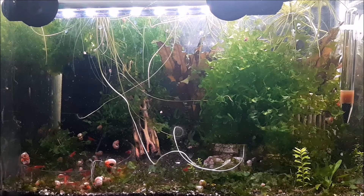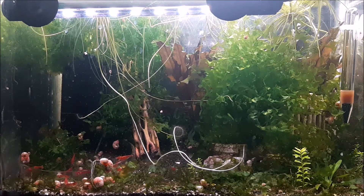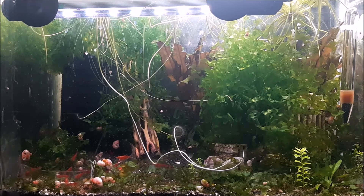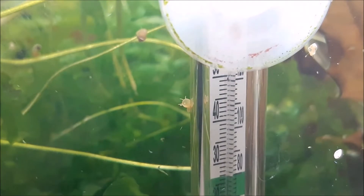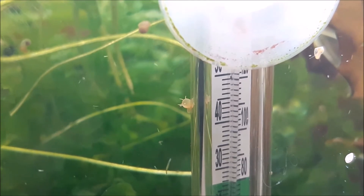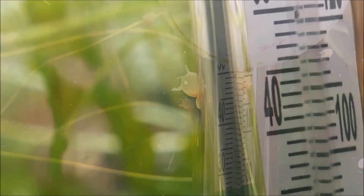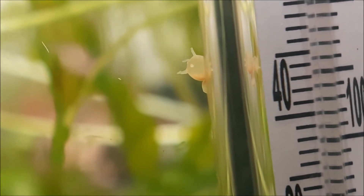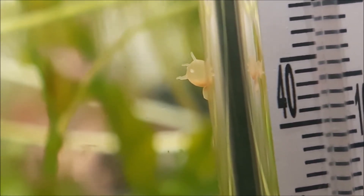So let's take a look at the Hydra after day two as it's dying. I'm going to keep an eye on it — you may have to do a second dose with Hydra, but a third dose shouldn't be necessary. Of course, do your regular water changes. When I first saw this last night it was everywhere — all over the tank, all over the plants, all over the scape. But now I can only find this one little chunk on the thermometer, and as you can see, it's kind of melting away. Those long tentacles are being melted away, the body's getting smaller, and it just melts and disappears.